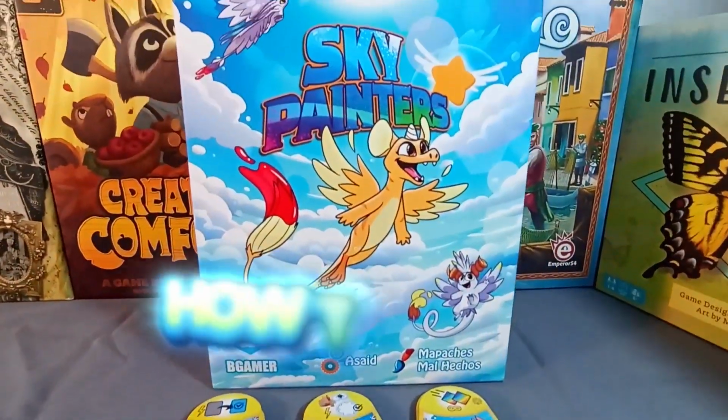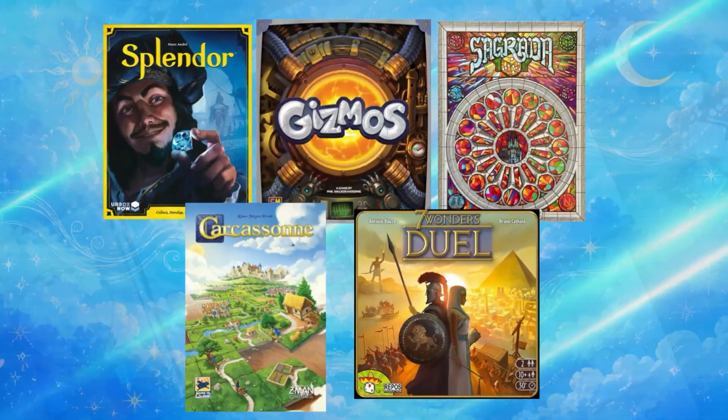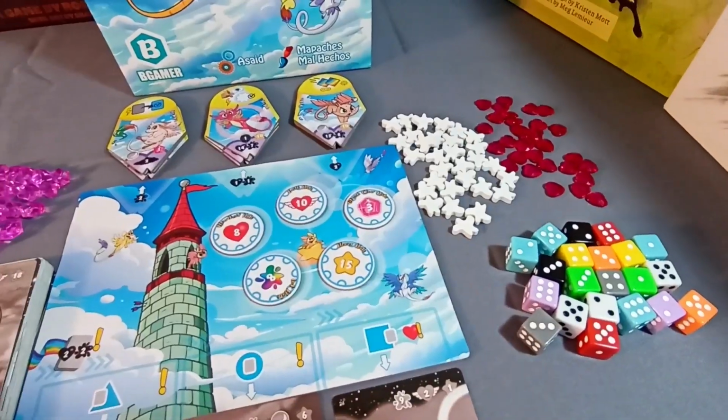Sky Painters, how to play. If you're familiar with these games, you already know half of the rules of Sky Painters. Goal. The goal of the game is to win in one of the following 3 ways.